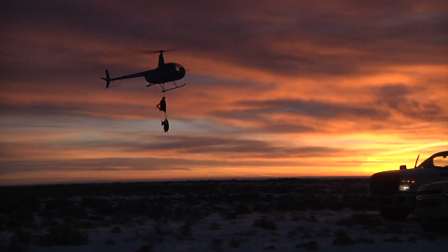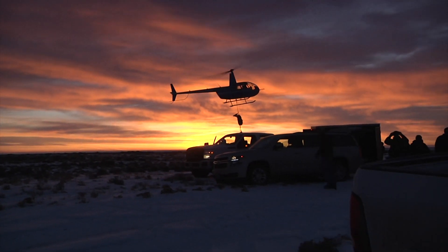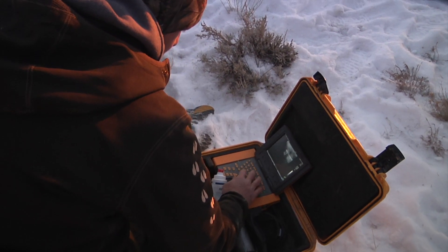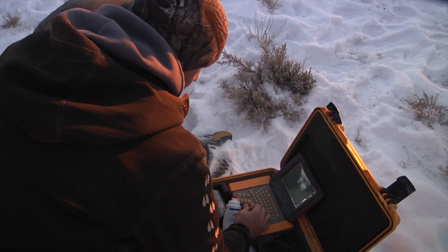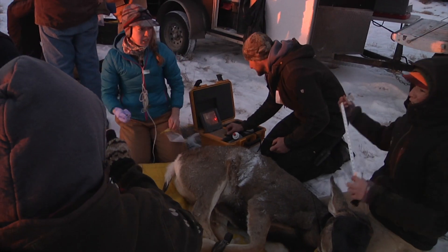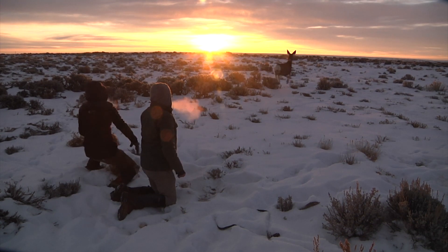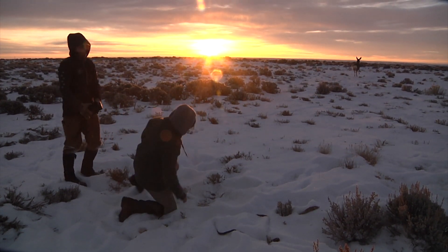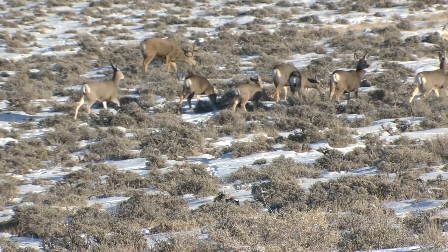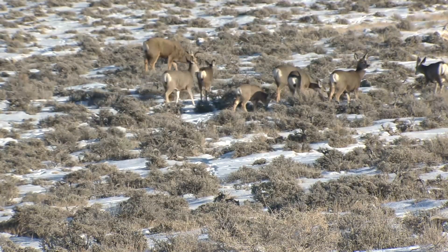A comprehensive study documenting the population dynamics of one of the premier mule deer herds in the U.S. is entering its sixth year of study, giving biologists a better understanding of how these deer interact with their habitat, their migration patterns, and their ability to survive in the landscape. The Wyoming Range Project has tracked these deer using their migration corridors, documented fawn survival rates of the herd, along with habitat and nutritional factors, and the general ecology parameters of the population.